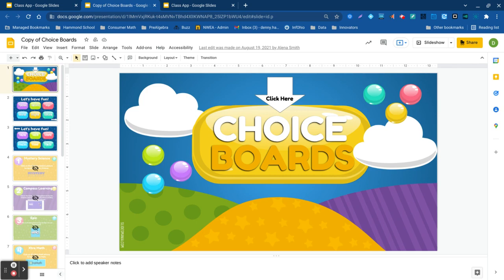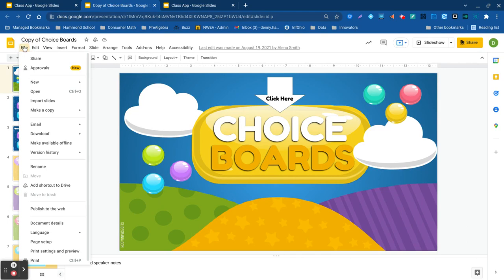And actually, another slide that I'm going to share, she put together something that she uses similar to what I'm going to share with you today. So with this particular slideshow that I have, it's a choice board activity. I want it to feel like a website, so I don't want all the frames around it. So to do this, we are going to go to the File menu.